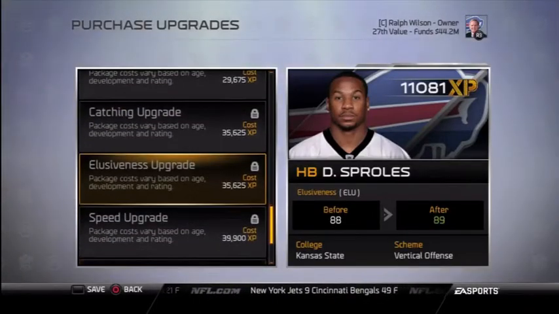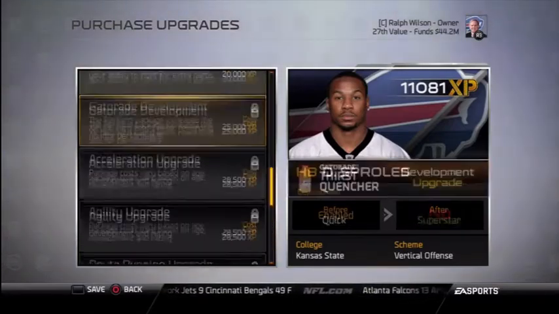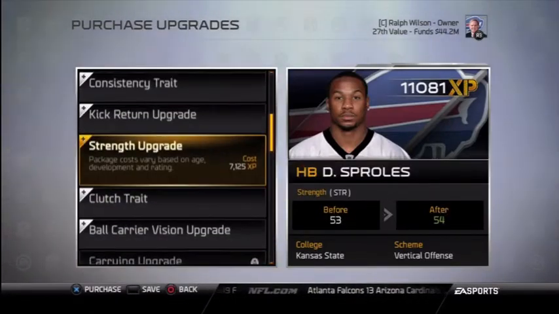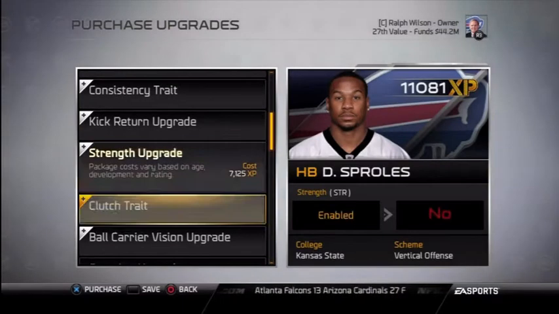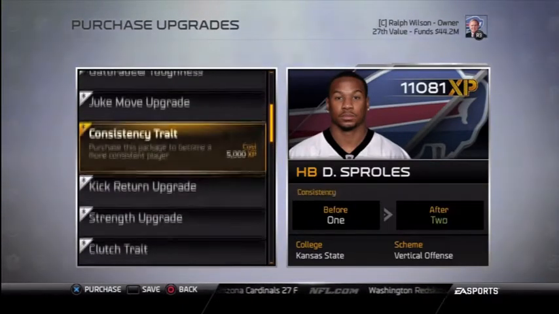Agility is so good. Catching is so good. Speed is so good. Injury is so good. There's not really anything to save up for. Let's maybe go with the trait. It's enabled to no. We don't want that. Maybe consistency trait.